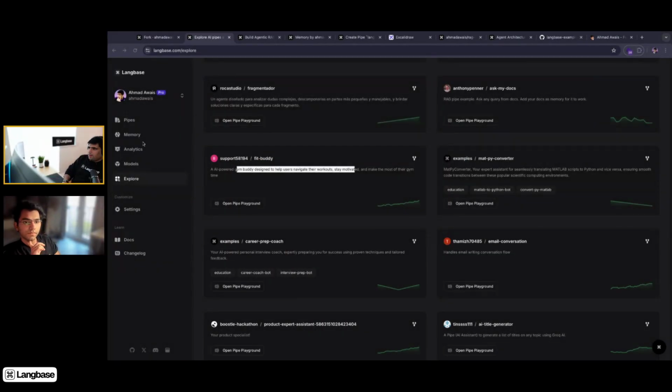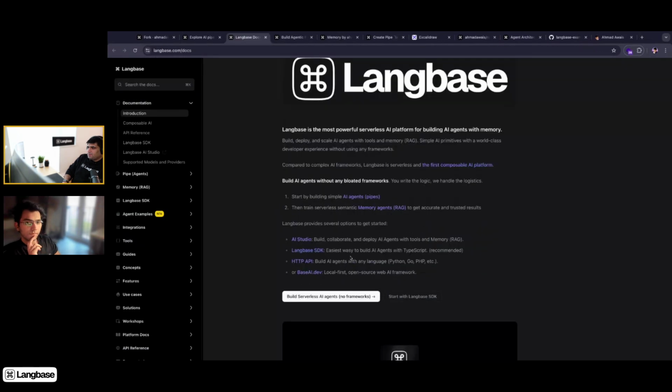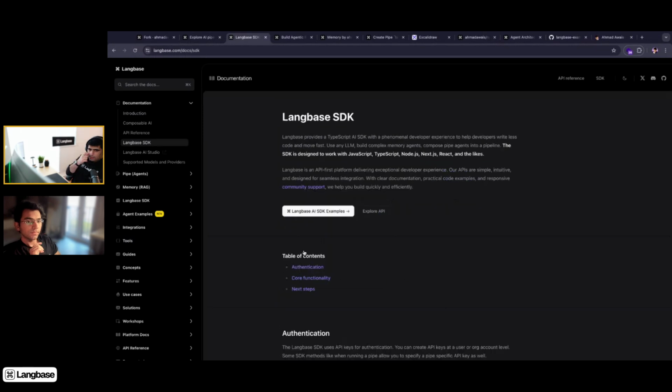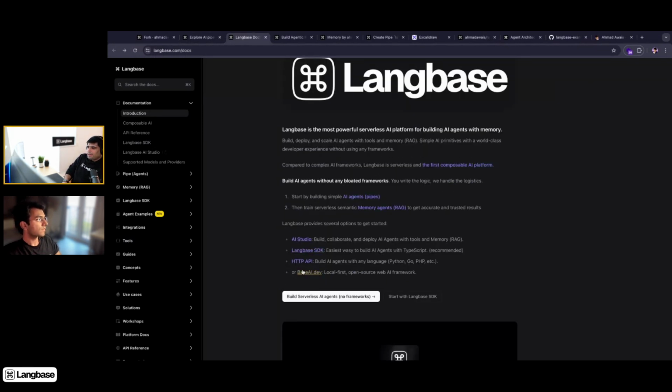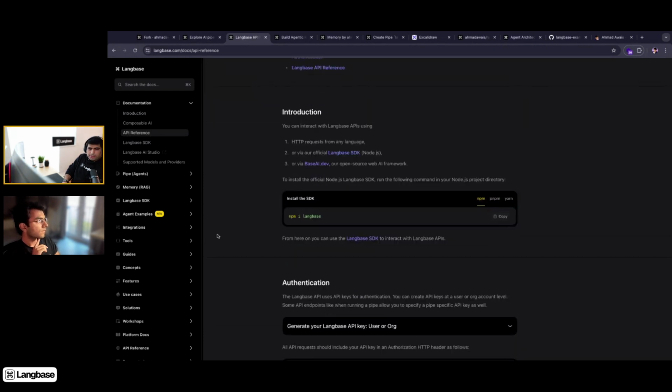So if you go to our docs, since Langbase is not creating a framework, just an SDK, you can basically use this SDK anywhere you can write TypeScript code. If you are using some other language, you can use our HTTP API, and you can write with any language. All of this code could be in any language like Python or, I don't know, Java, what have you, right?